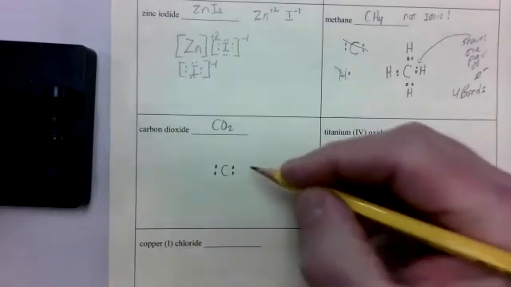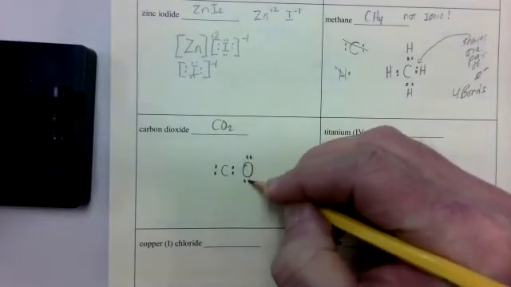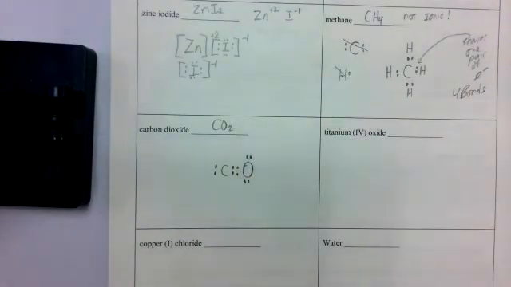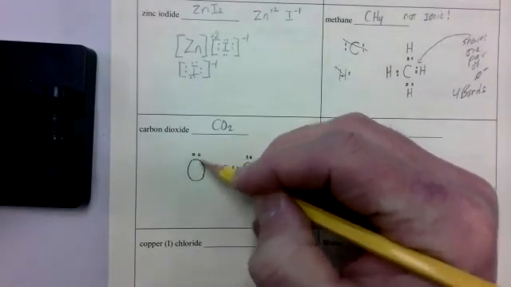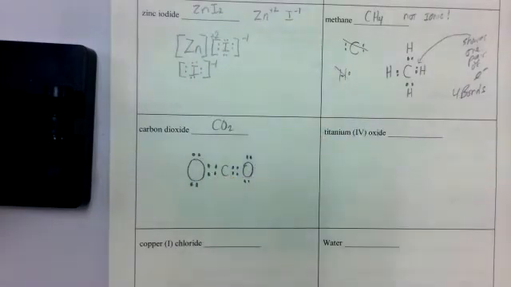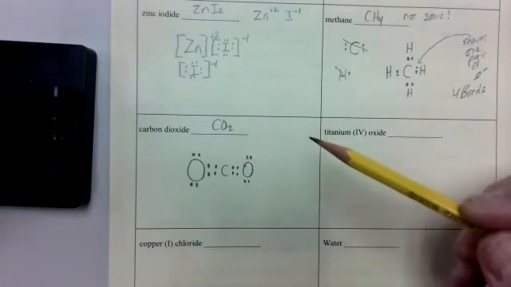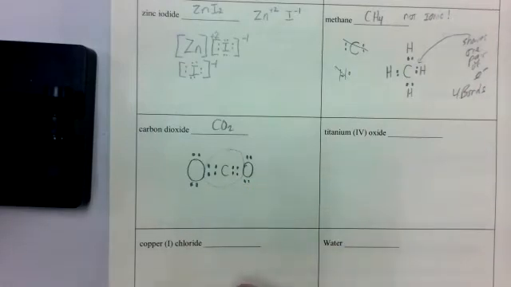There's the carbon. Now, I'm going to put an oxygen on this side, and I'm going to say there's 2 electrons here, 2 electrons here, and I'm going to put 2 in the middle. And then next to it, I'm going to put 2 electrons on top and bottom, and then 2 more in here. Watch what I'm going to do. These circles are just for teaching. The carbon in the middle is going to borrow 2 electrons from 1 oxygen and 2 from the other, and that gives it a total of 8 outer electrons. When it bonds to 2 oxygens, it gets a full outer orbital.